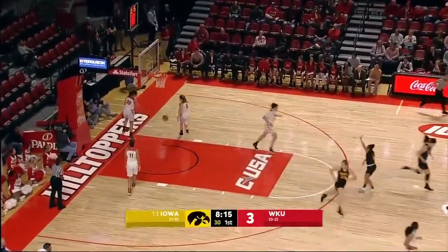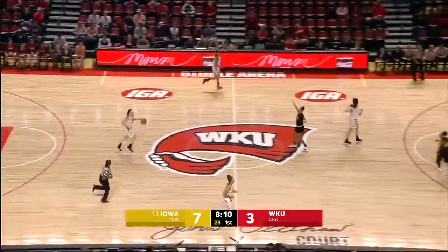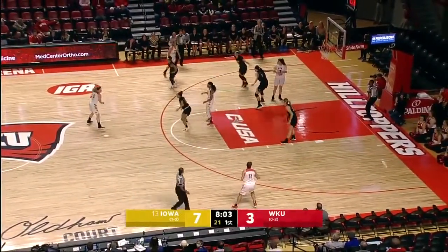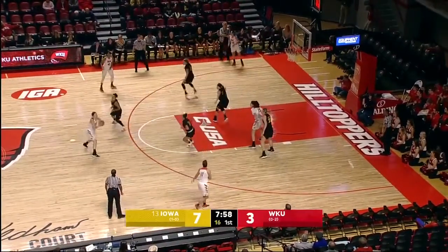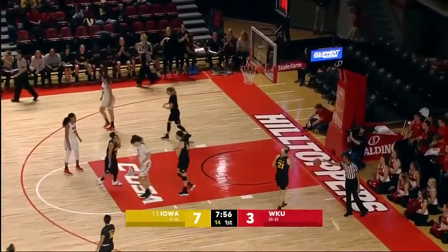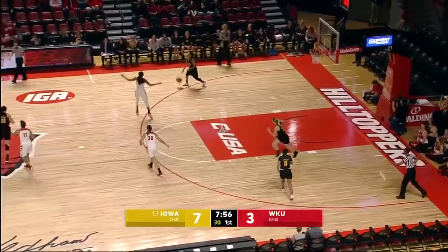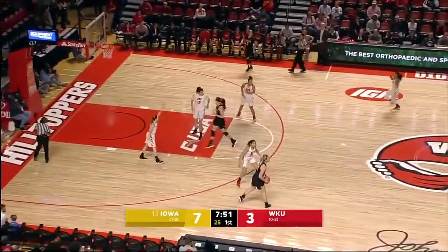There right underneath. Nice pass, and the benefactor was Hannah Stewart. Well, Stewart is an outstanding offensive rebounder, a 6'3 post also, and opened the season with a big effort against Oral Roberts. And she runs the floor exceptionally well for a big. Thinking about the three, maybe not seriously, Alexis Brewer, the redshirt junior guard, and hit the three, but it won't count. Had a 3-second call that time. Lady Toppers trailing right now in the early going, 7-3.